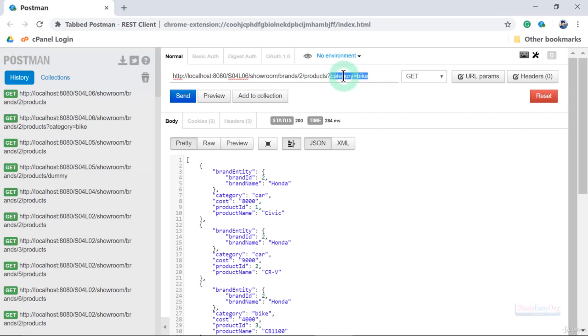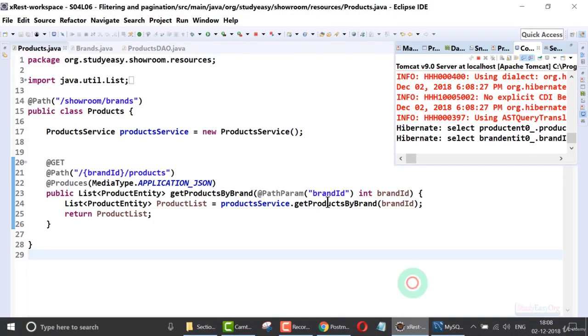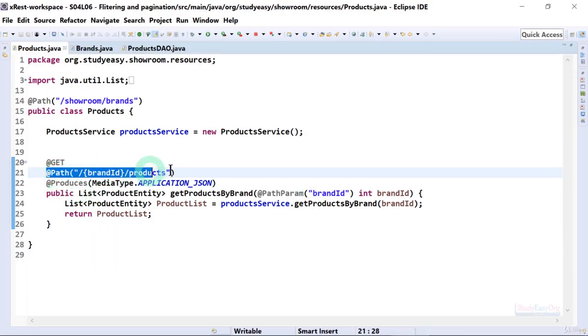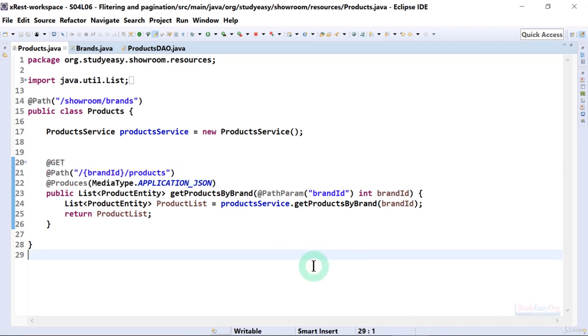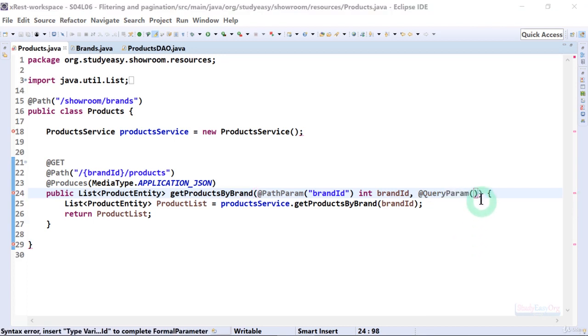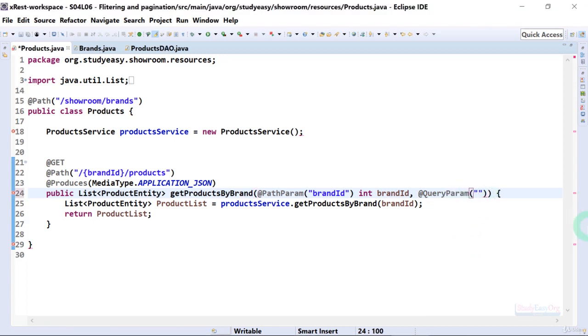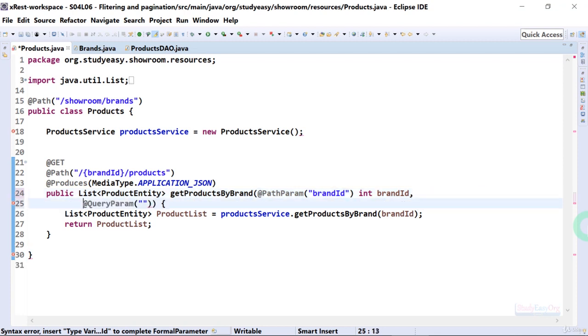These kinds of values are known as query param. Let me show you. So in here, we need not worry about the path. We need not make any changes in the path. Rather, we will simply try to read the information from the URL itself. And reading the information is again optional. So this is a feature of JAX-RS. And we will make use of an annotation which is QueryParam, and we will definitely pass on the name of the query. First of all, let me hit enter, and in here now we will give the name as category. Alright, and now this value would be in the form of a string.